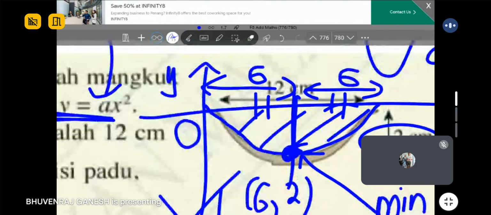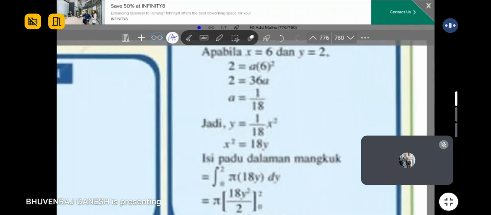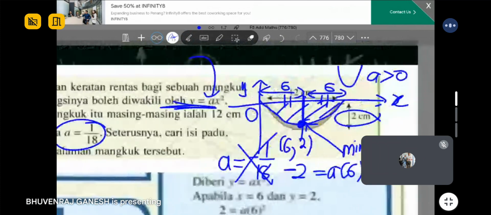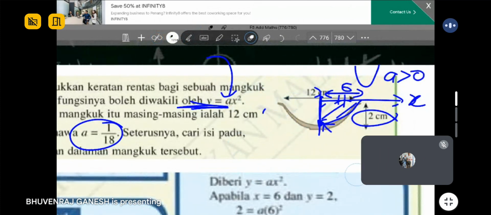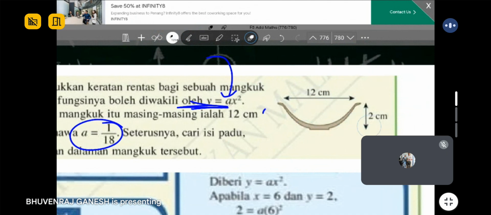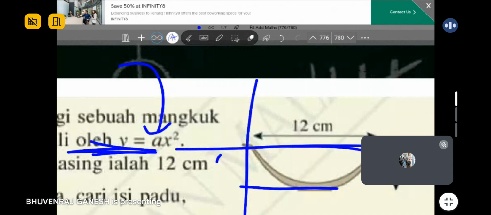So we use integration. Okay, pengamiran. So over here, if you see carefully, we cannot integrate with respect to the x-axis. Kita tak boleh kamir terhadap paksi x. Okay, we need to integrate with respect to y, towards the y-axis. Because if you integrate with respect to the x-axis, you have to reflect. Am I right? You will get something like this if you integrate towards the x-axis.